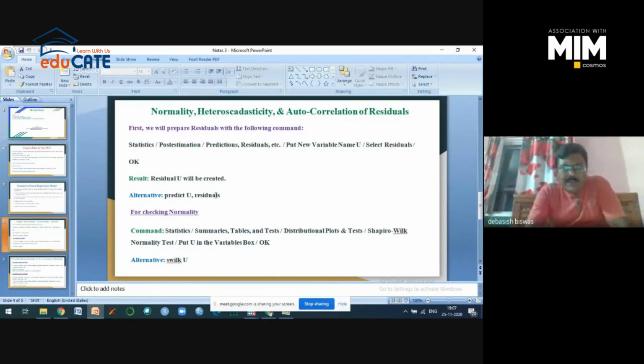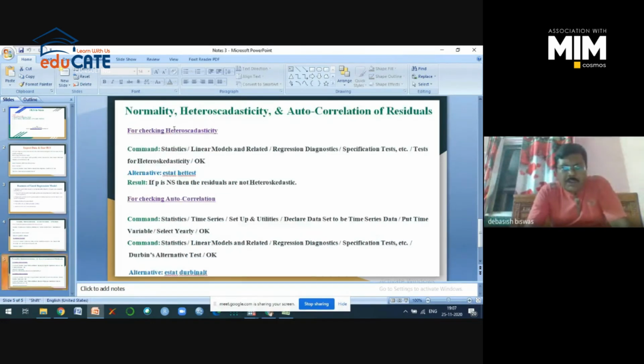An alternative command is this, and after that you can check the normality. Then after the normality, you can opt for heteroscedasticity. For checking the heteroscedasticity, the command is given, an alternative command is given, and here is the result.